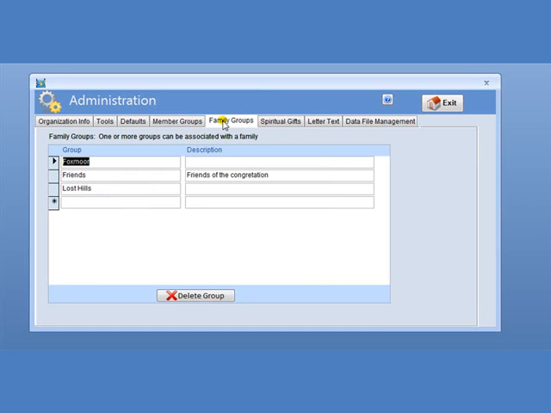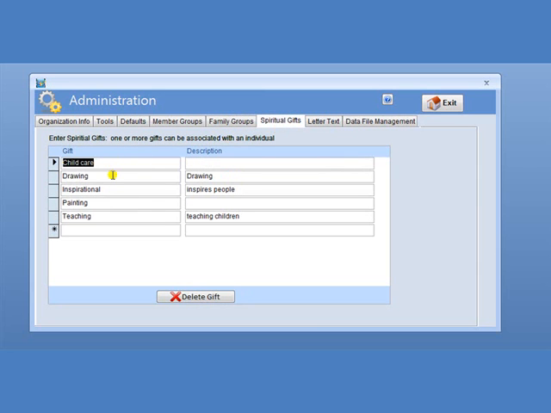Family groups are by family. I'll give you an example where people have created a group called members. And these are members of the church. And they have friends of the church. And when they create their directory, they want to put them all in the system, but they want to print them separately on separate reports so that they're not intermingled. So you can create family groups as well and link your families to that.